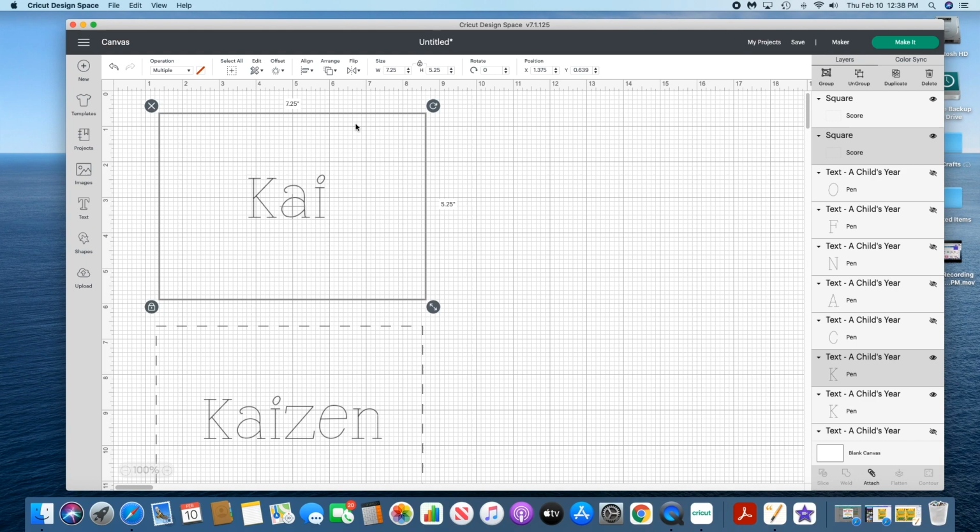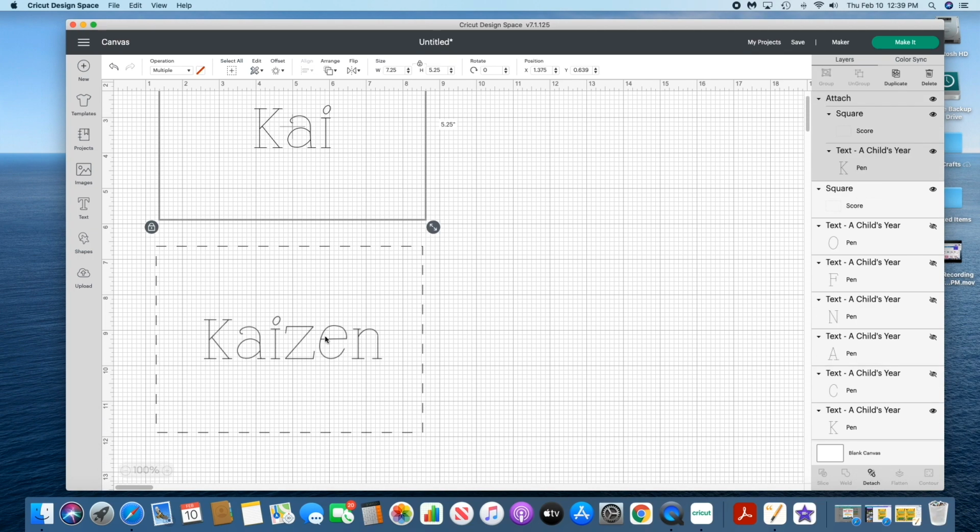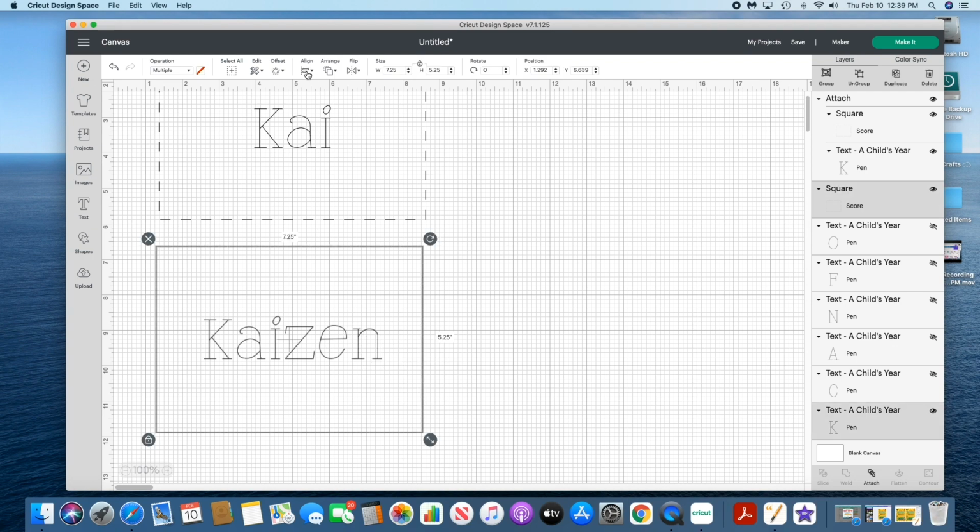So we're gonna select both the rectangle and the name and align them horizontally and vertically, and that way it's perfectly in the center. Then we're gonna select both again and attach. And then we're gonna do the same thing for the second envelope: align horizontally and vertically, then select them both again and attach.